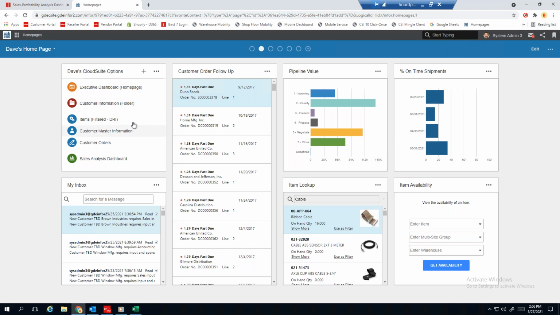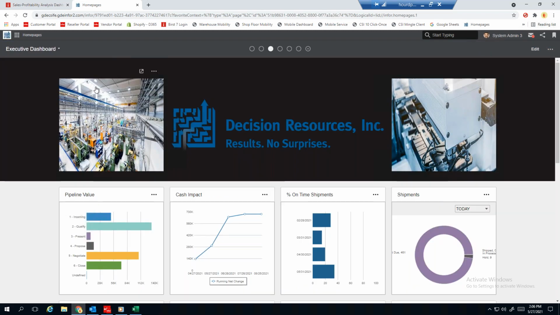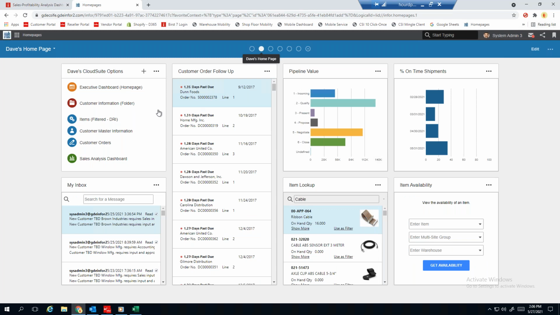So that executive dashboard we looked at, you can call a home page from another home page. So watch this, when I hit that executive dashboard, we go right to that home page. If I want to, I could have one that took me back as well, or I can just hit the bubbles up there. So that's another thing we can do within the menu widget.